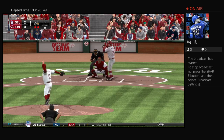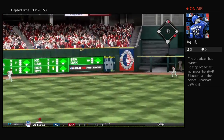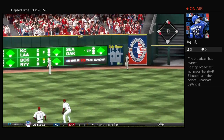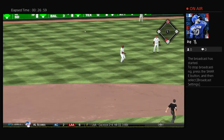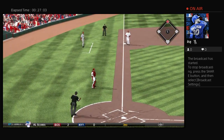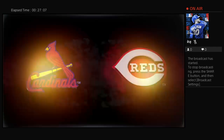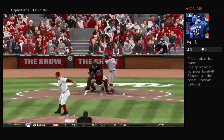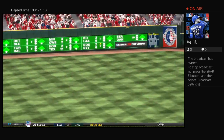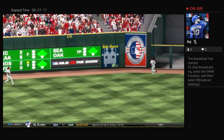Now the first pitch. Swinging, a liner toward the gap in left center. And that gets down, and we'll see if that's extra bases. Around third and being waved on home. And the runner will score from first. And these guys hitting 3, 4, 5, they're the ones that are going to have to produce if these guys are going to have any chance of contending this year. He comes through here with a well-struck RBI double.